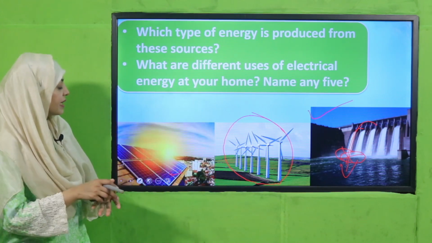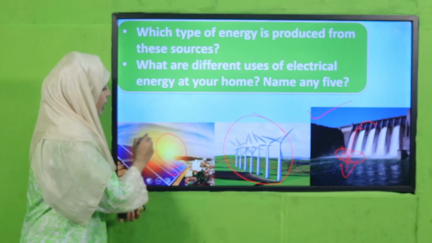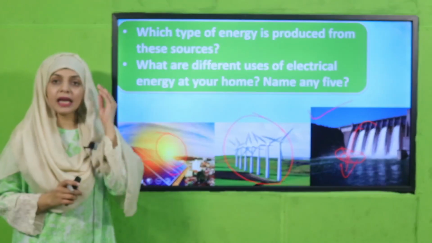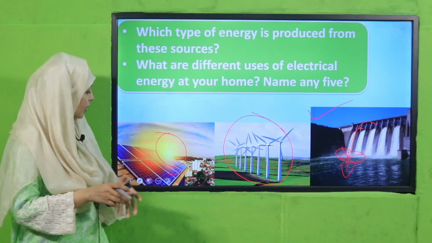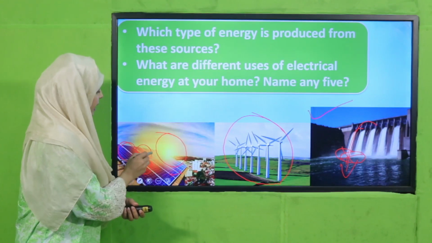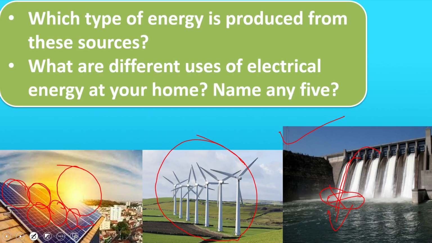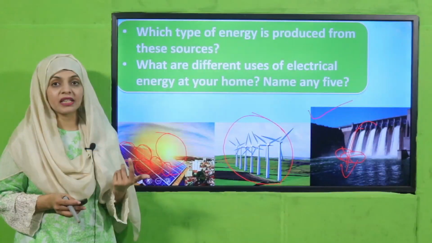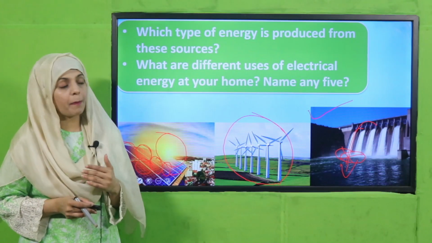Another thing you can see, this is solar energy. जो हीट होती है सन की, that is trapped inside these plates. And this energy, heat energy, is turned into electrical energy. तो आप ये देखें कि एक form of energy को दूसरी form of energy में change कर दिया जाता है. आज हम इसी के बारे में पढ़ेंगे.